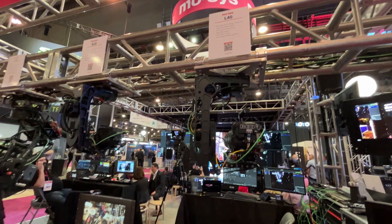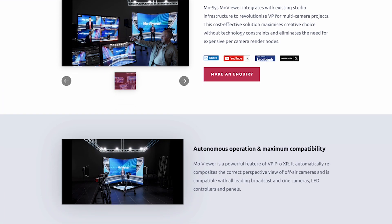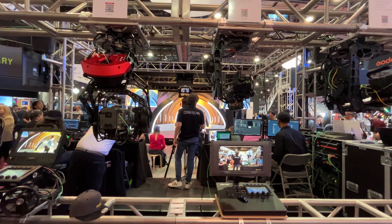Part two starts now. MOSIS has a new AI tool to help multicam productions called MoViewer. In a multicam live production with two cameras shooting the same subject, the problem in virtual production is whichever camera is live will show its relative background in its frustum. The director wants to see what he's switching to, but he can only see the frustum of the first camera. MoViewer uses AI to composite what that shot should look like, giving you a real view and an AI view of your second shot — so as a director you can anticipate what you're switching to. I'll link it below along with everything else.